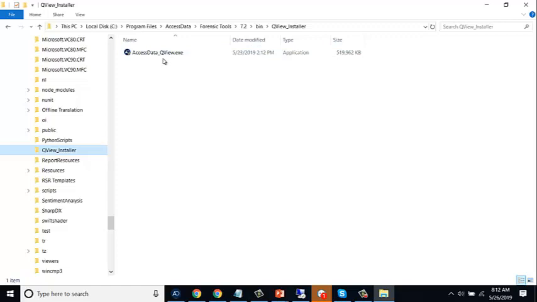The other thing to note is that although I'm using a version here that has only one QView, that's half a gig, we will very shortly split this into two. So I suspect by the time you're watching this video, there'll be two files here. One that has the full installer, which will be this size, and one that has a much smaller one, primarily geared towards people that are going to be downloading this application off of the web.